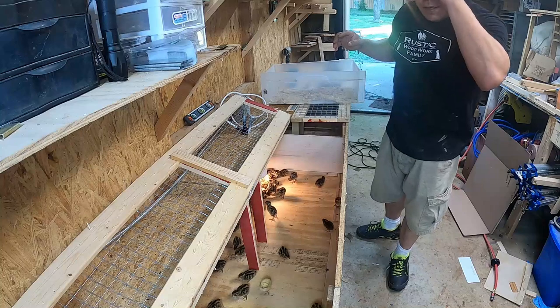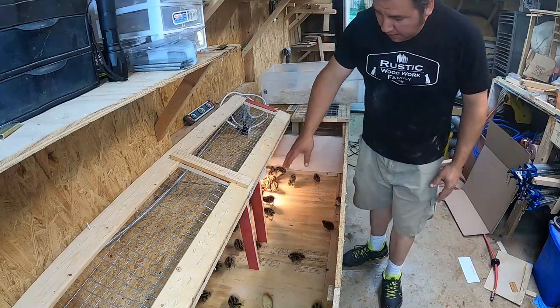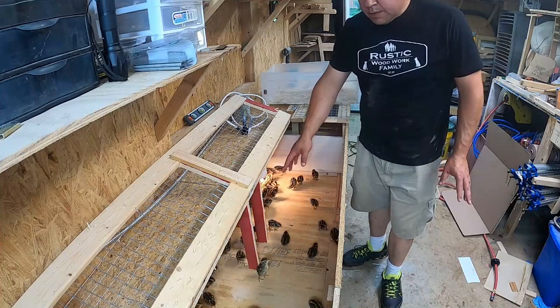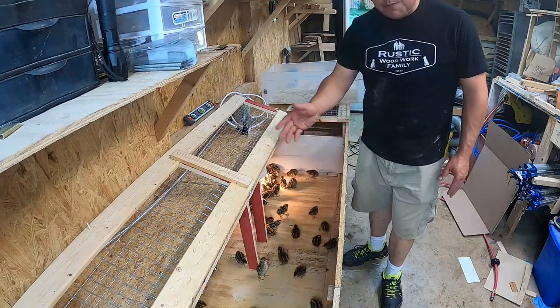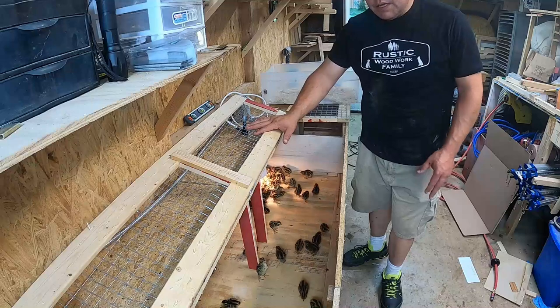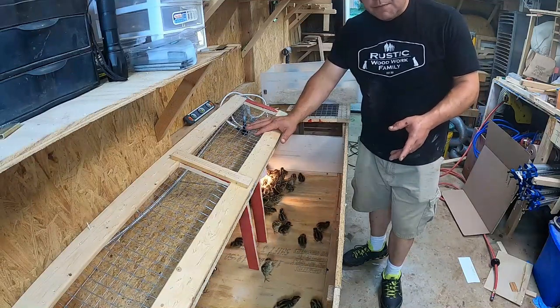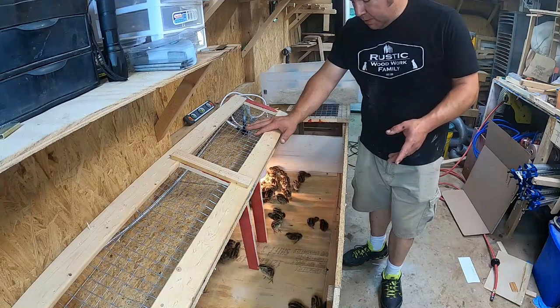So these guys are, as you can see, really cold right now. So what I'm going to do is close this up. I'm going to put a little bit of wood over top of this so it'll heat them up. And I'm going to get them some food and stuff in the meantime so they'll be ready to go.